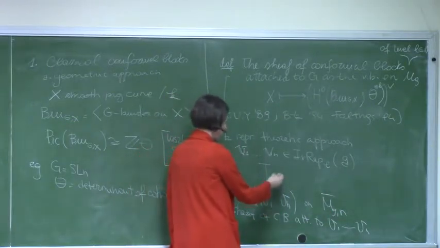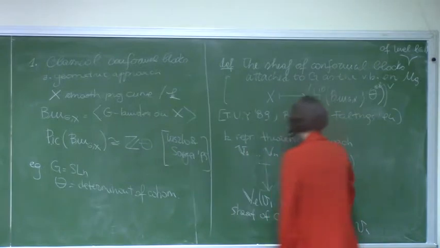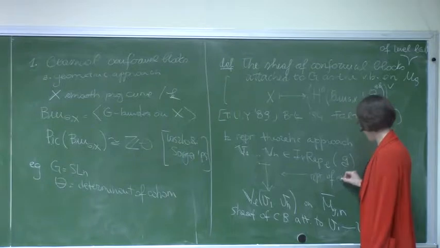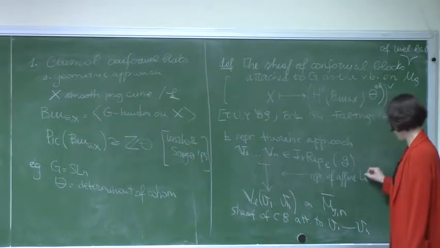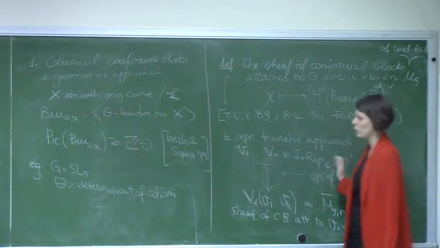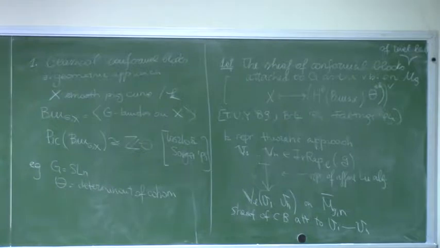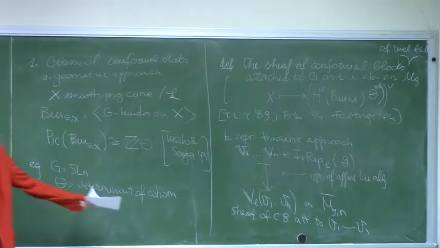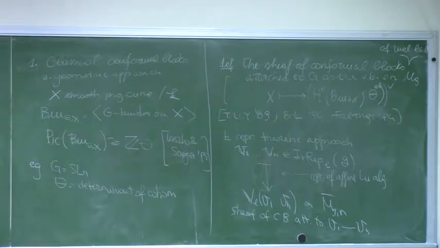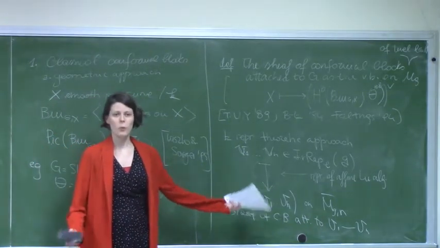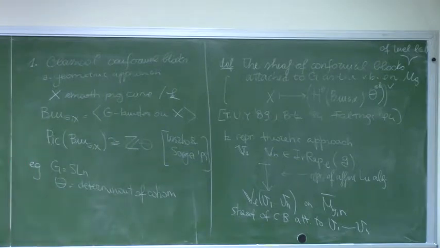And when I say there is a way to do it, this is in terms of representations of affine algebras. I'm not going to explain now how this is defined in these terms, because I will explain how I did it, which is a generalization of the standard construction. So I think it makes more sense to see it afterwards. But I'm going to give you now a sketch of the properties. So given these vector bundles, what are the features?